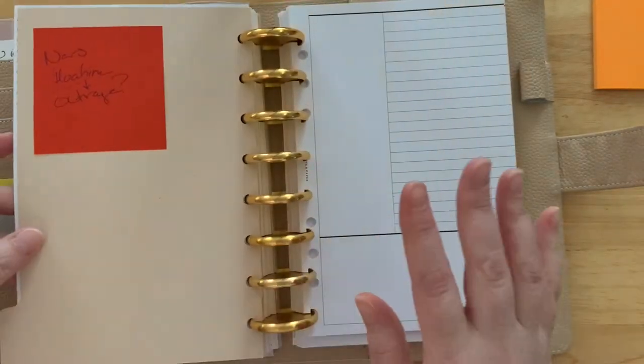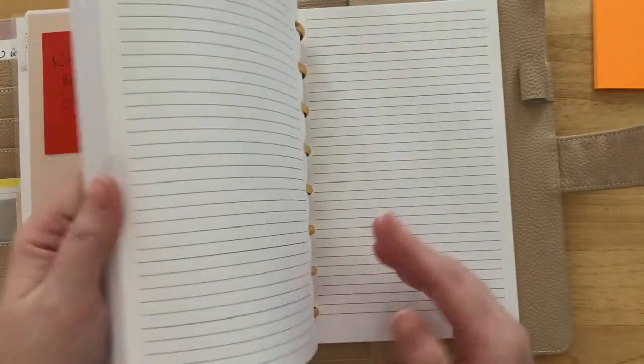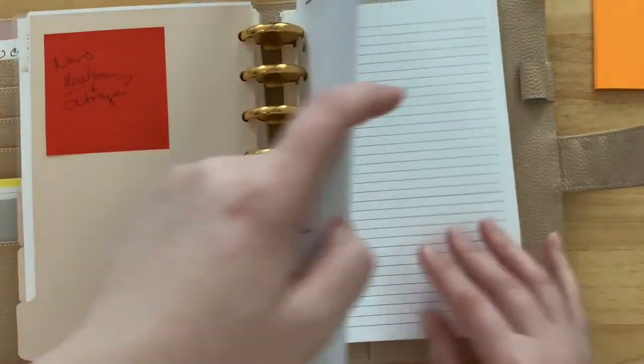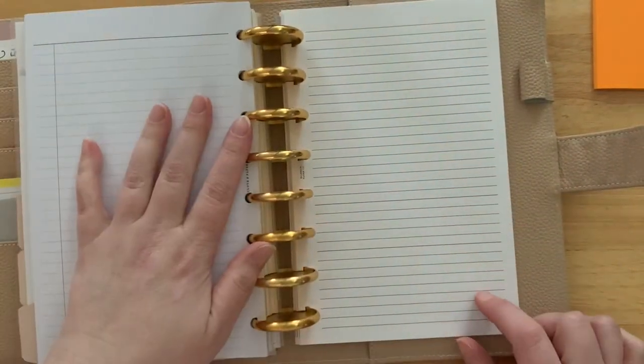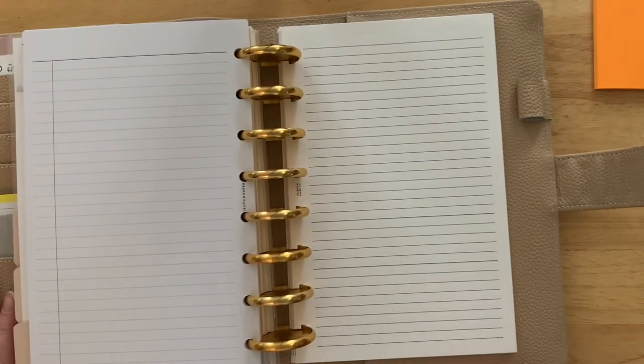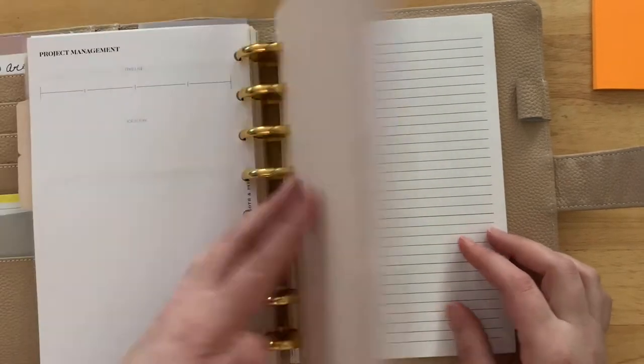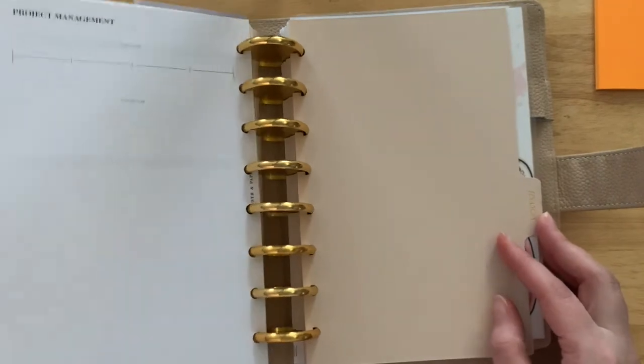I was kind of using it for journaling, but I feel like I'm split between like 20 different things, and I just am not that kind of planner person. I'm really not. I like to have everything in one place. It bugs me to need something and not have it when I need it. And I like it right at my fingertips. So first world problems, it's a thing.